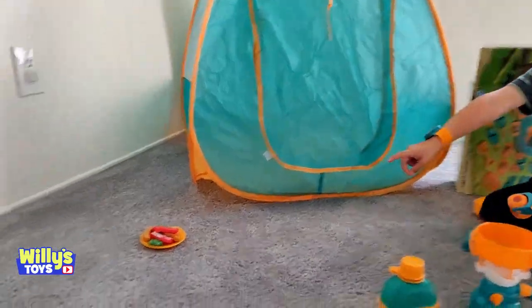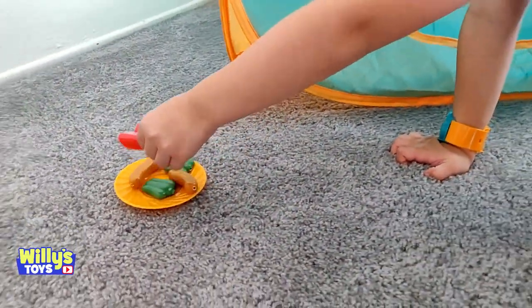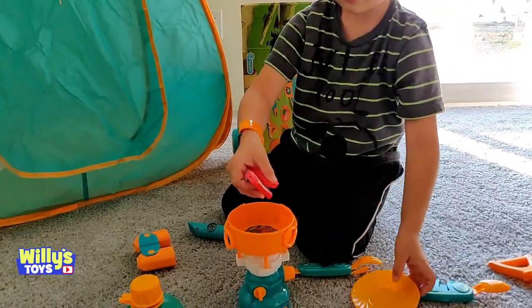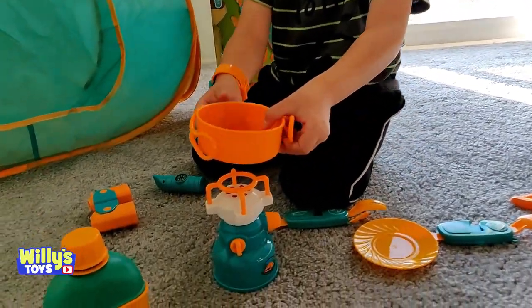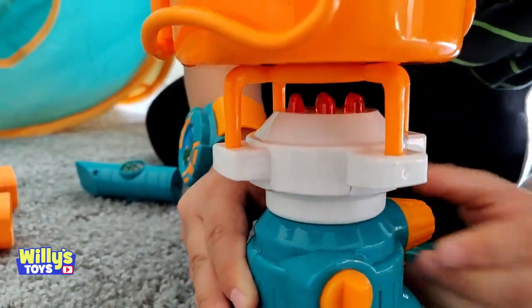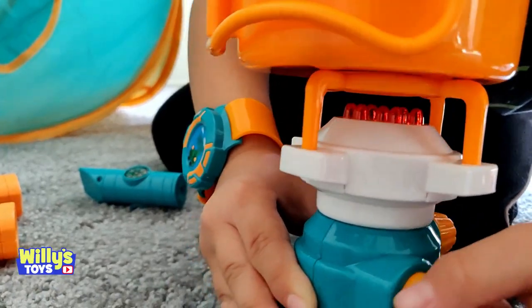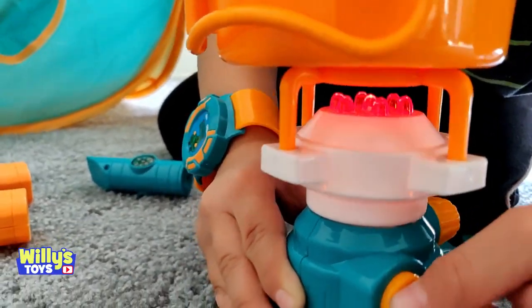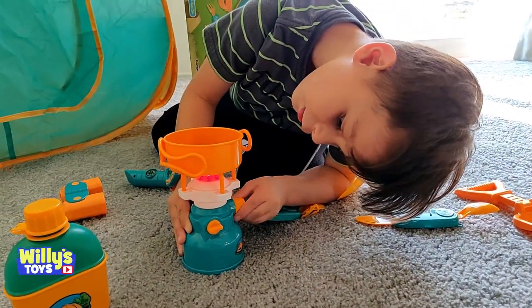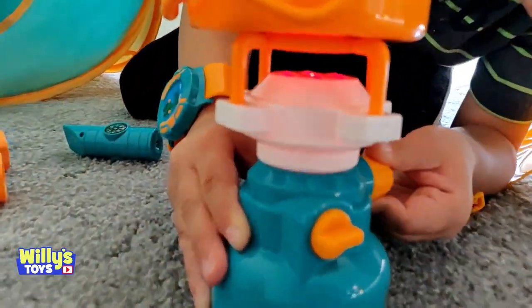You gotta find some food. Found it! I found the meat! Oh, man! What are you gonna do with the meat? Put it here. It's supposed to be turned off. There. Light. Ooh, it goes in and out.